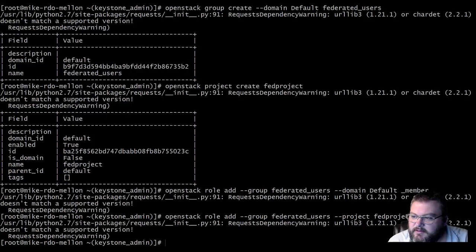Next thing we need is to create an identity provider object in Keystone, which represents our identity provider that we will use to authenticate the end users. Now, that part. I'm going to hop on my other server just to make sure I write this one correctly.